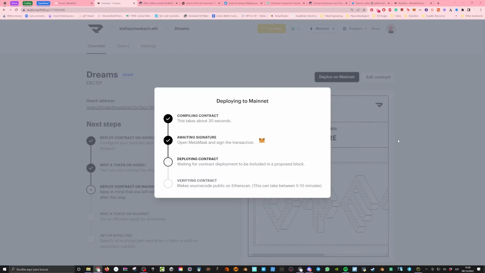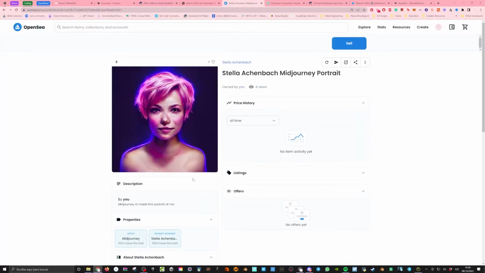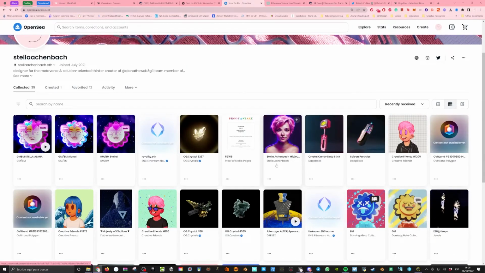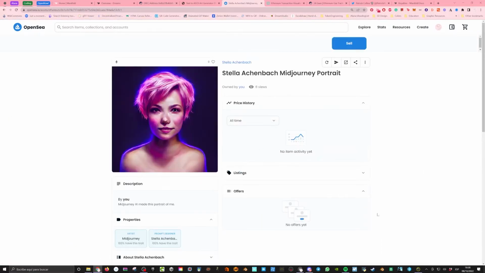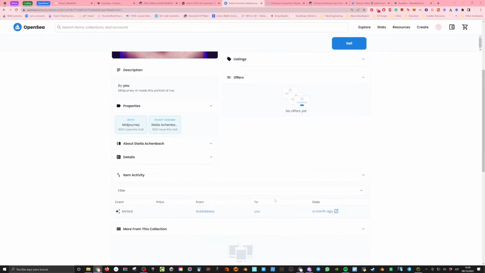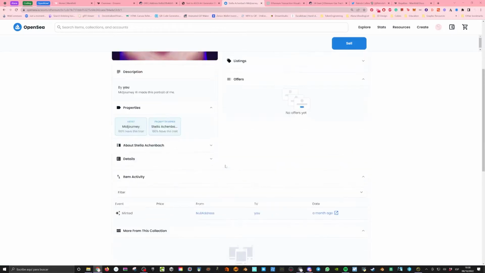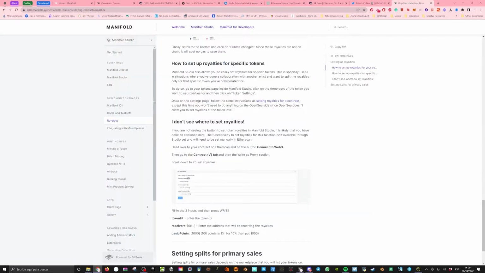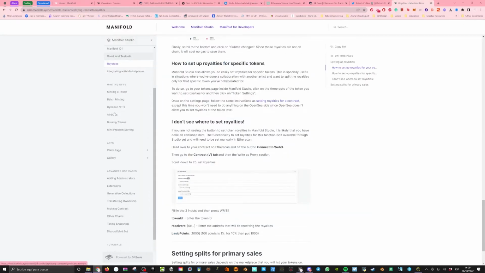So let me just quickly show you on my OpenSea account. So right now, I could put this to sell, right? Because if you look at this on my normal account, it doesn't have a price, it doesn't have anything, right? There's nothing attached to it. And here neither, right? There are no offers, there's no price history, there's nothing. So if you actually want to sell something, you need to list it on a marketplace. Lucky for you, there is, oh, I'm sorry.